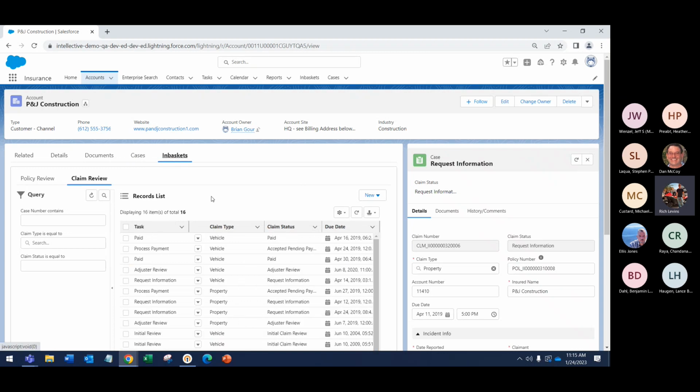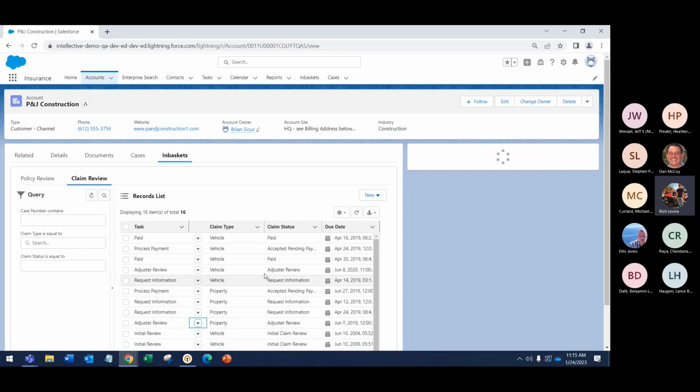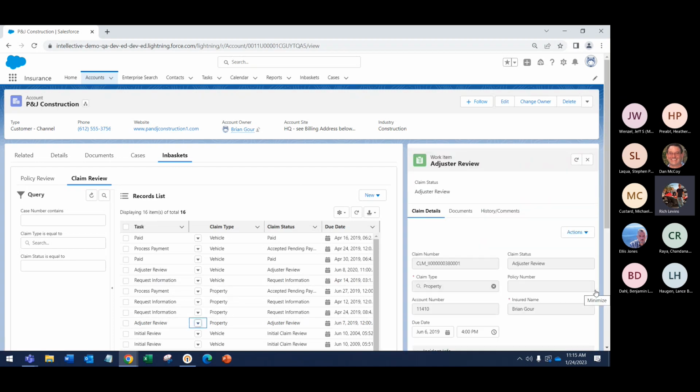So I can come in here and look at in baskets, and I can not just look at the in baskets, but I can actually process them as well. If I come over here and say properties for this work item, you'll see that I can see the details, the documents, and I can take the actions. Right from here, I can request information, decline. These are the actions defined in the FileNet workflow. So I can take the actions directly from here.